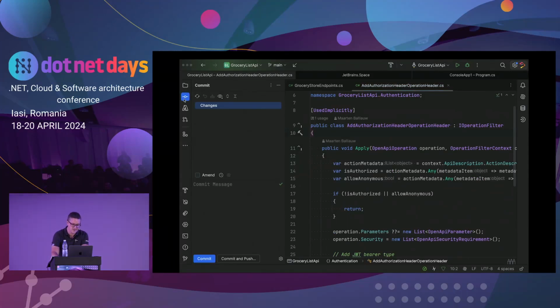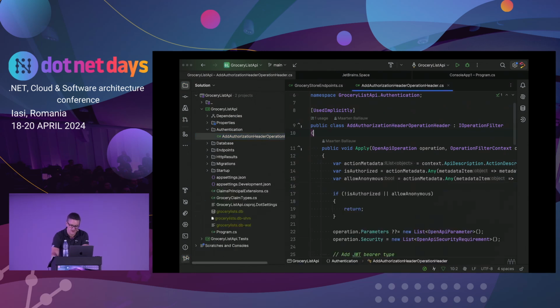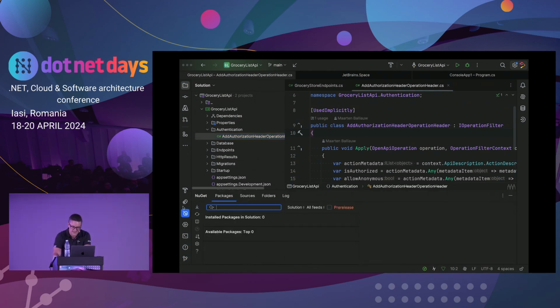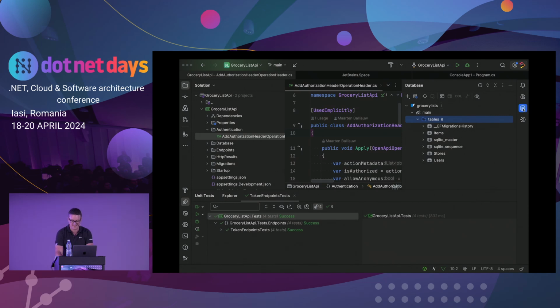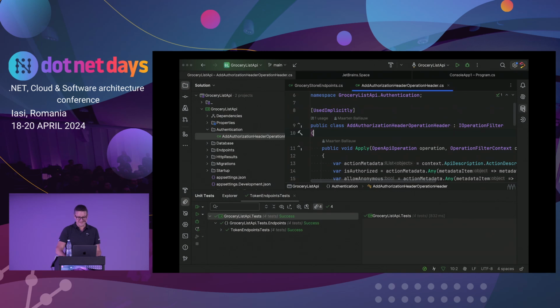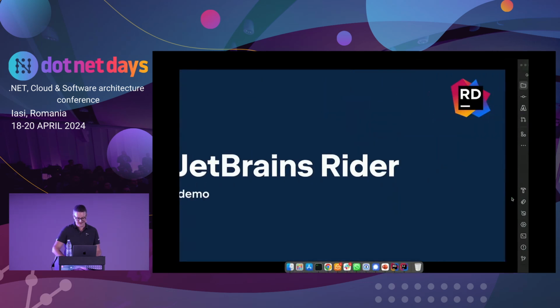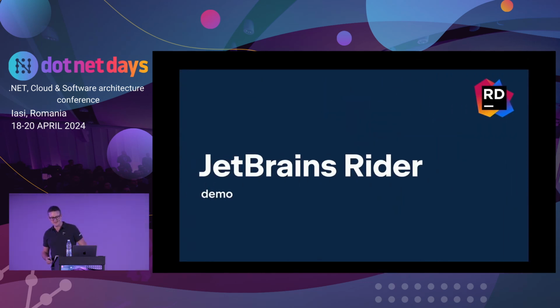There is Git integration, so I can commit changes. I can look at a Git log. There's a terminal. There's unit testing if you want it. There's a NuGet client. There's also this small database icon. Anyone never saw this before? This is a really cool thing, because I think it's one of the best database explorers out there for many databases. Do check it out if you haven't yet. But essentially, this is the IDE. There's lots of things, lots of bells and whistles, lots of things that have to kind of work. And as we will see later on, it's really cool that this actually works, because there's a lot of technology going on in the background. All right, that was my fastest Rider demo ever, I think.